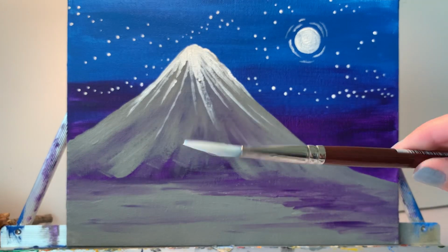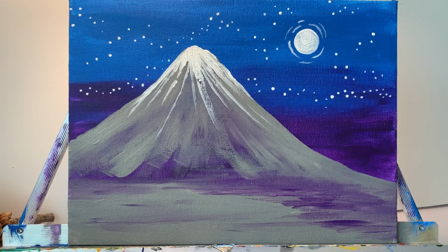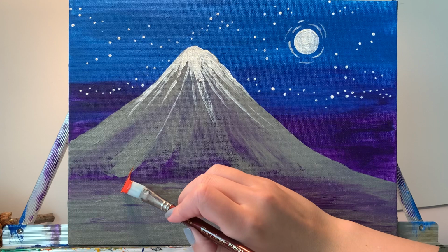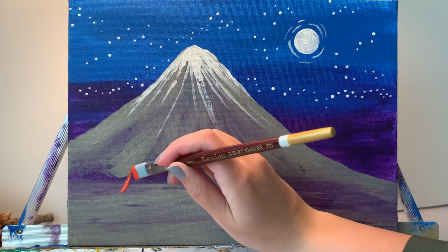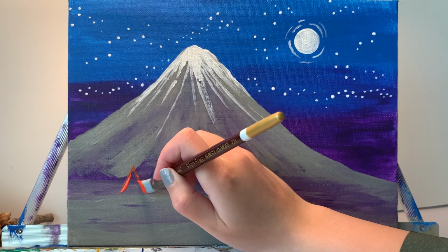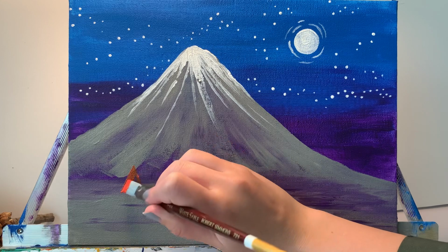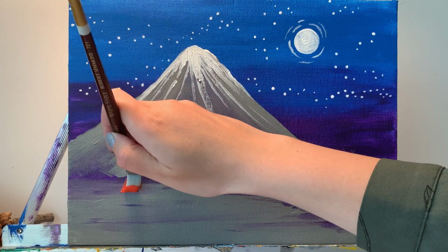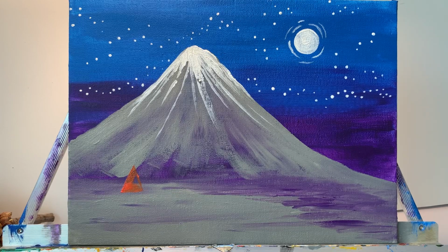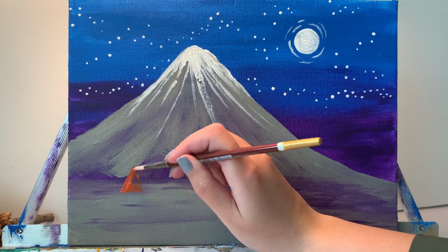Pick up this square brush here again, and dip into your orange paint, and go ahead and make a triangle. Oops. And you might actually find it easier to go back to this brush and make your lines and fill.